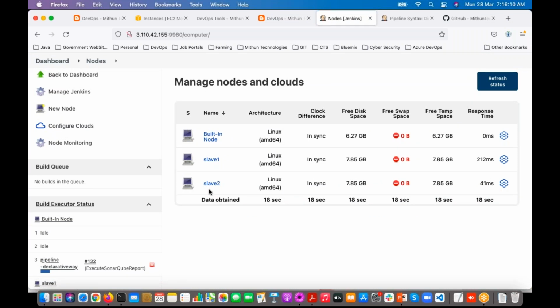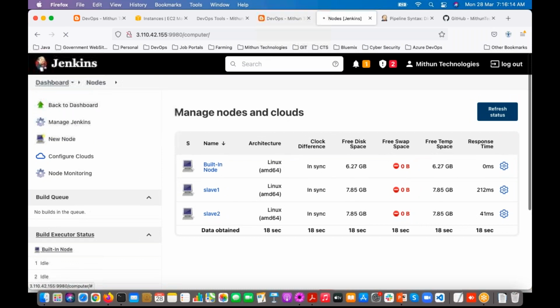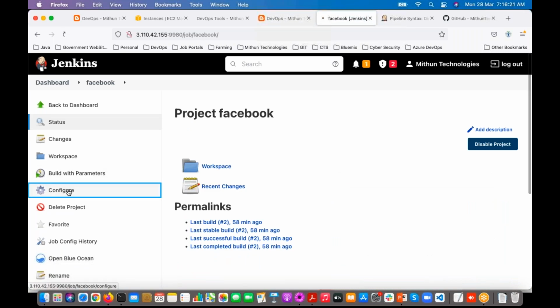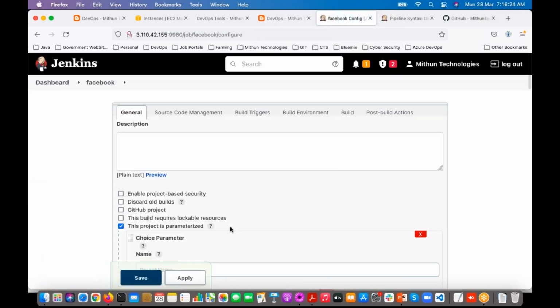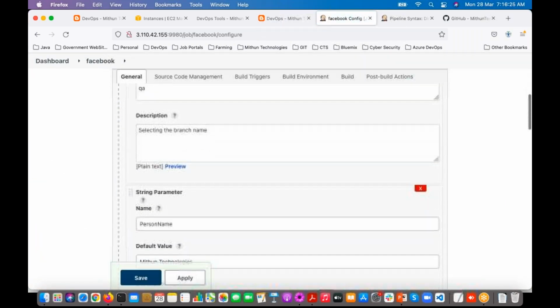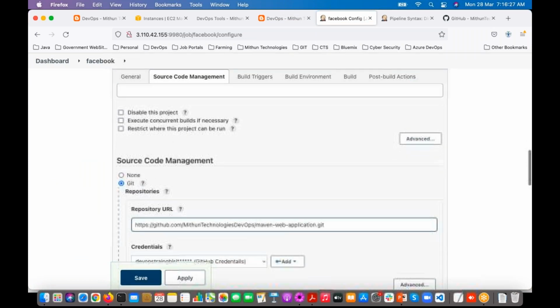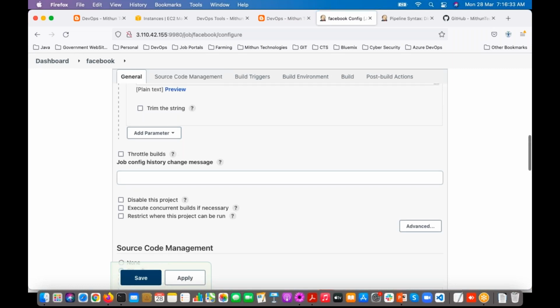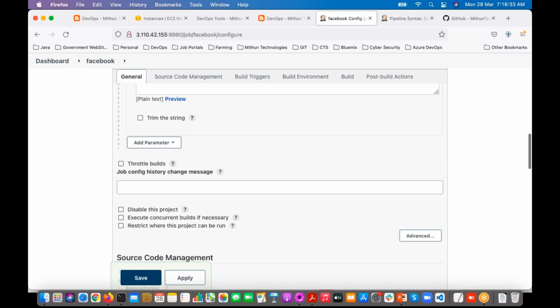So now we are not sure where this job is going to run. This one, Facebook. Why? Because for this one, if you go and see, we have configured that label name. So we have given a label name.